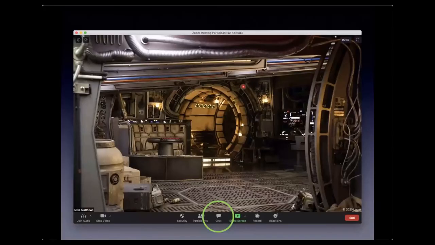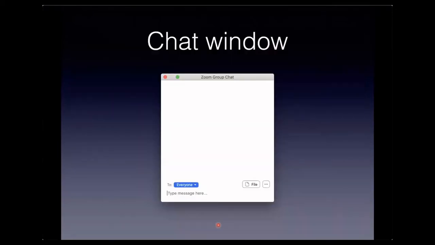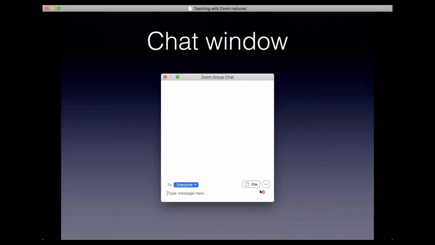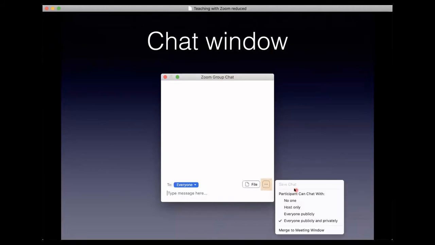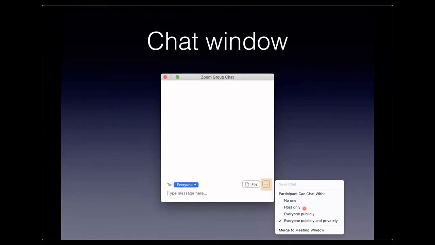A couple things to keep in mind when you are running a meeting. There's this row of buttons that will appear at the bottom of the Zoom interface. As the host, you'll have some things in here that the participants will not, but here's where you can find the chat button down at the bottom of the interface, which will open up the chat window, which we've seen earlier. There's also a more button over here to the right of the chat window interface. Clicking on that allows you to control who can chat with who in the course of a meeting. So you could shut off chat entirely if you wanted to, or just allow the host to do chatting, or allow participants only to talk to the host instead of everybody publicly. So again, you're in control.